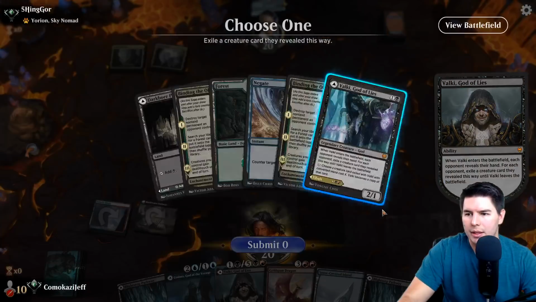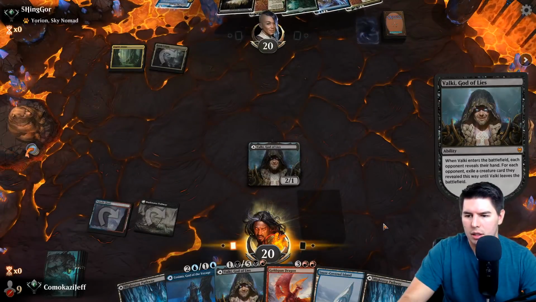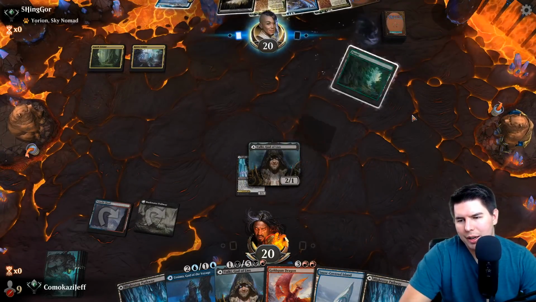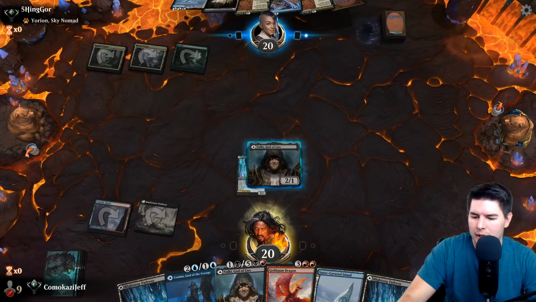Take a peek at that hand. Take their own Valki. They have Bindings and Negates. Okay. Pass the turn. The issue with Binding of the Old Gods here is that if we play out Kazuma, they get to kill the Kazuma before we get to blink it.